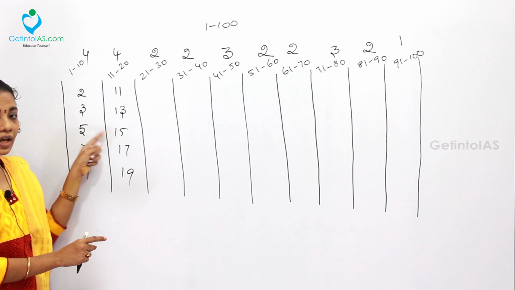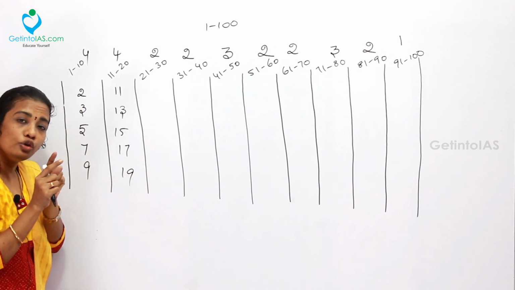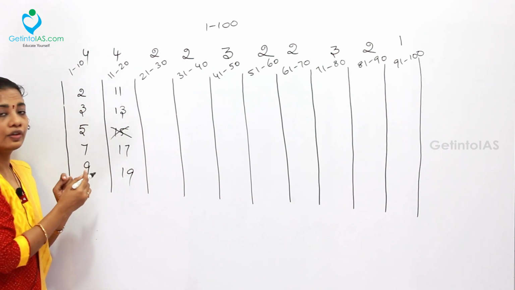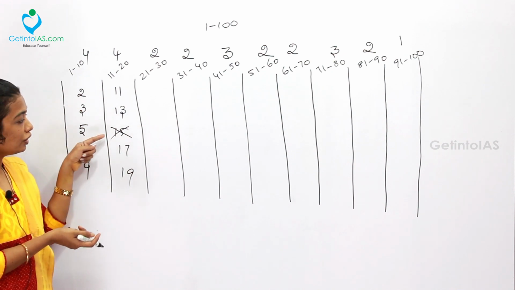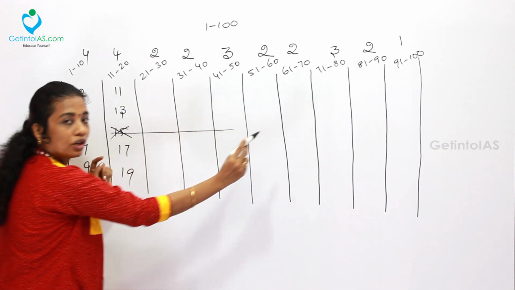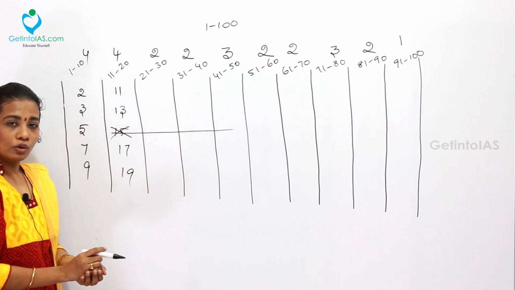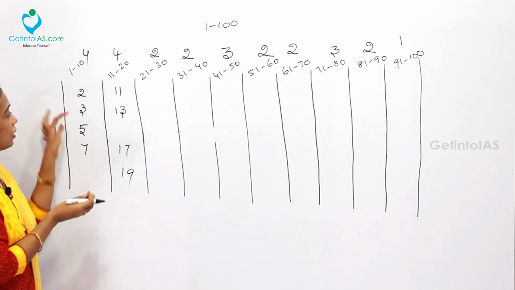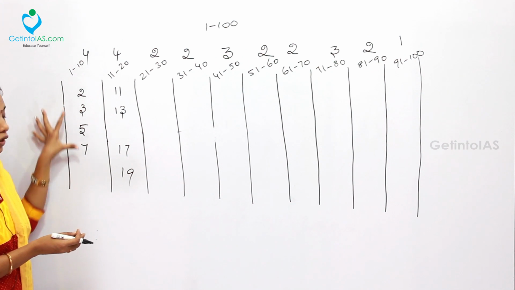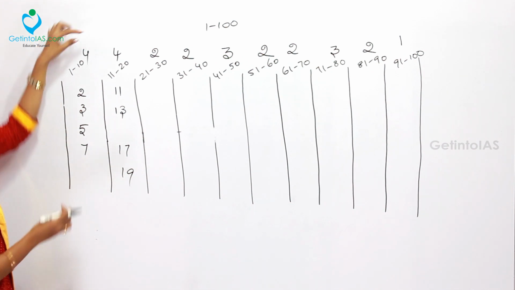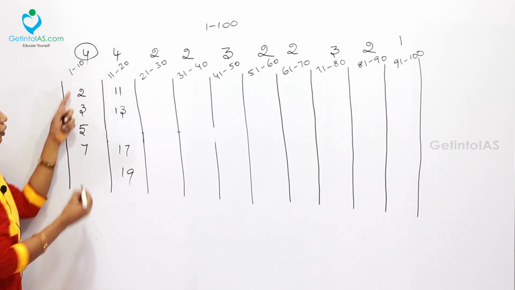But the next thing is, after 5 there is no number ending with 5 which is a prime number. So in the middle column you are going to strike out everything, that is 15, 25, 35 and all, you can strike it out. Now the numbers will be 2, 3, 5, 7, the first 4 numbers. Yes, we have got the 4 numbers for the first line.